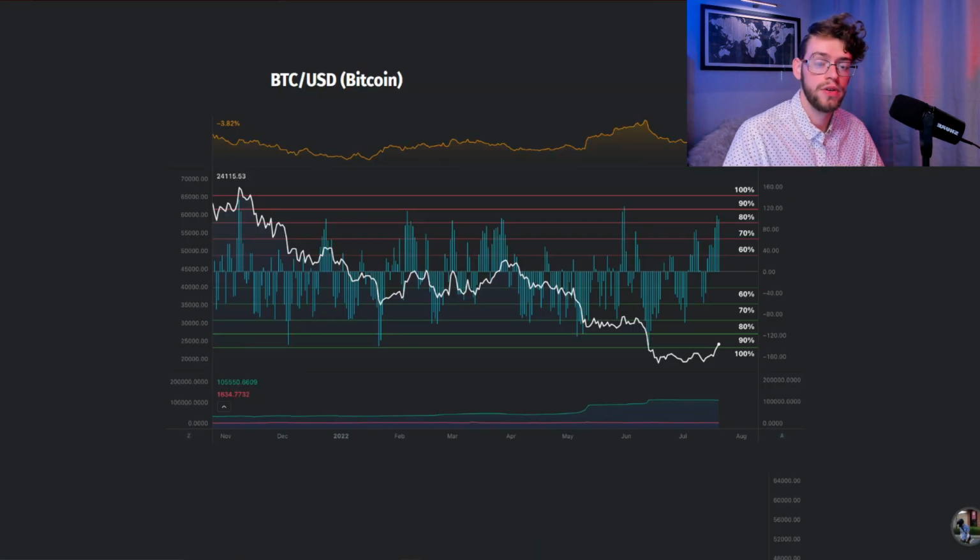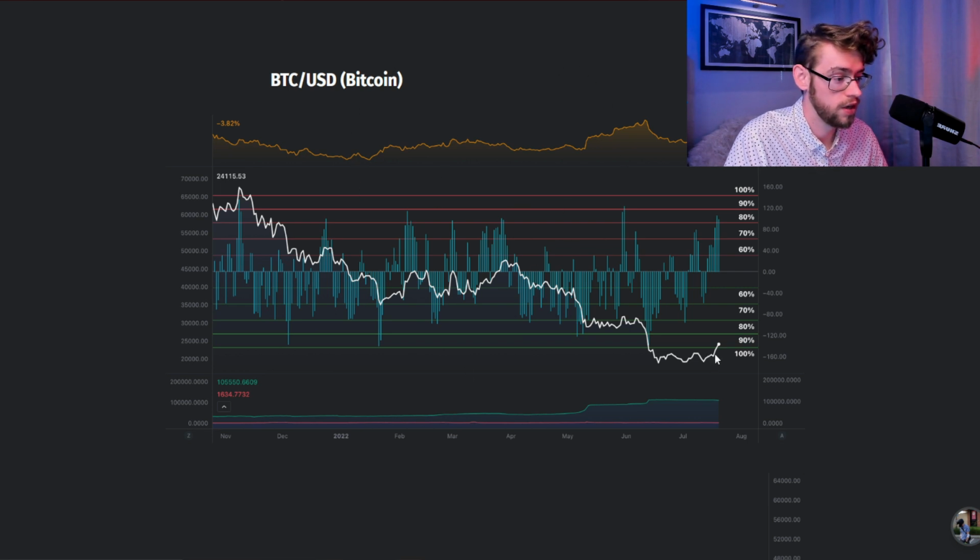Another way I like to use it is using the Bitcoin metrics from tradeconfident.io. You can access these for free, so if you'd like to try it out, if you see a flag pattern, a pennant pattern, or a rectangle pattern on Bitcoin and you want to check for yourself if it's likely to break out in the direction you think, head over to tradeconfident.io and access the free Bitcoin metrics.